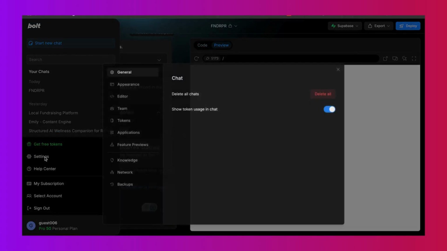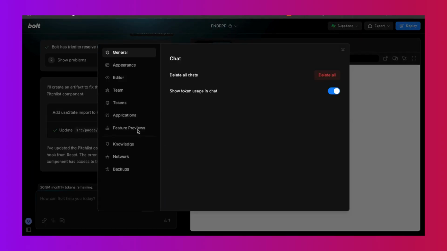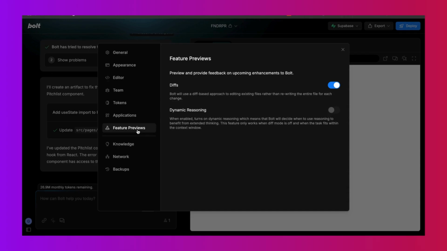So that I don't burn a bunch of tokens for no reason. Okay, diffs are on. Okay. Wow.